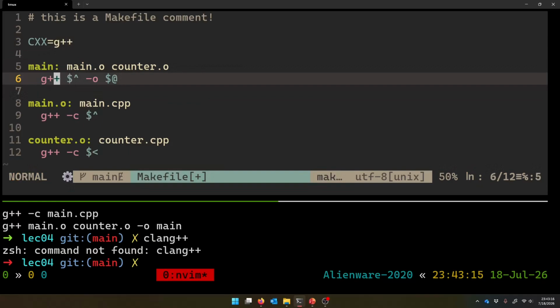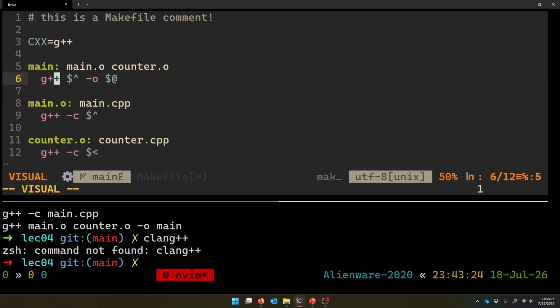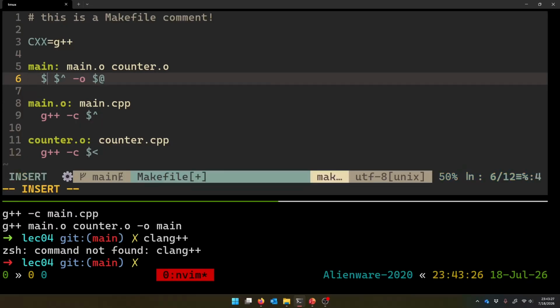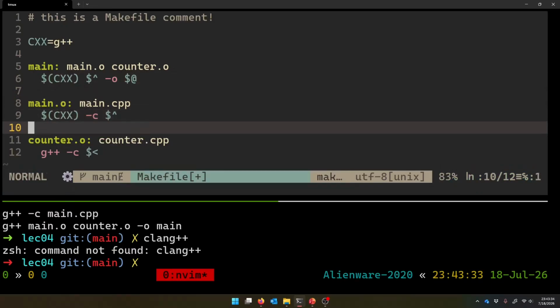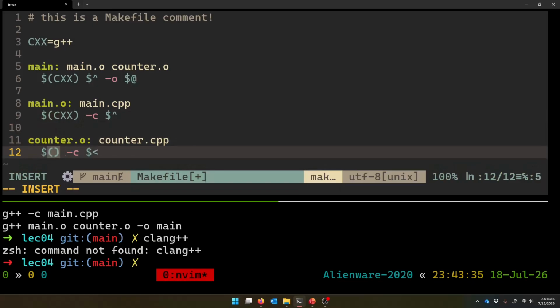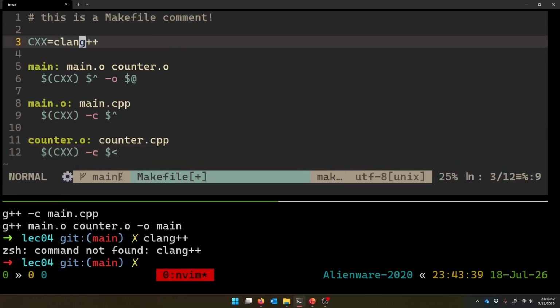And that's fine. To use a variable, you say $, parentheses around the name of the variable. That accesses the variable and translates into the right-hand side of that equality. So instead of saying G++, I can say $, parentheses CXX, which is supposed to mean C++. This is the C++ compiler I'm using. Very quickly, if you wanted to use the other competing popular one, you just change this to Clang++ just up top, and everything else remembers. It just uses that variable. Okay, that's kind of neat. And so there's that one.